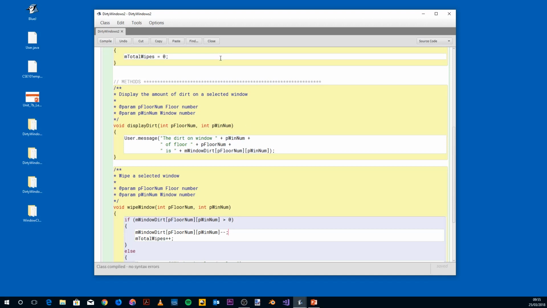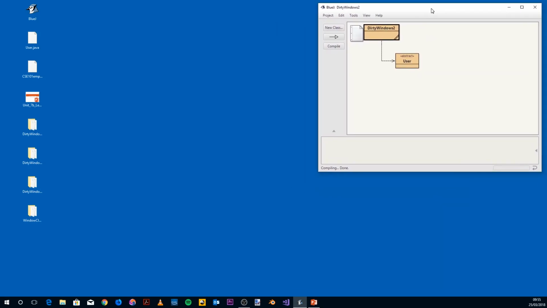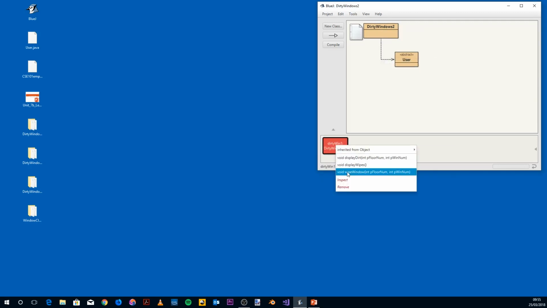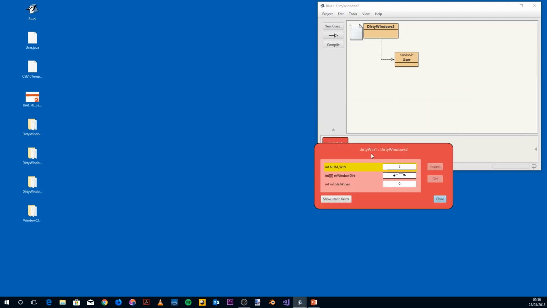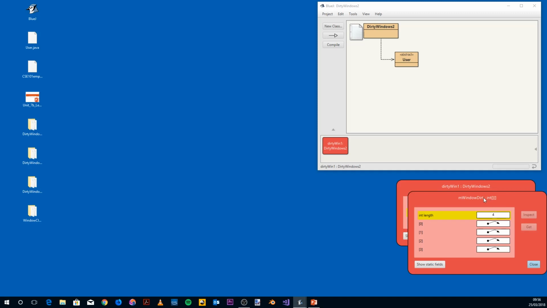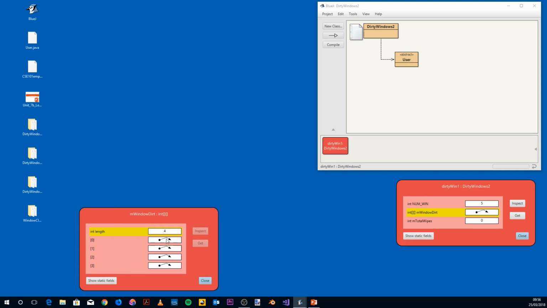Now, when we're dealing with two-dimensional arrays in BlueJ, sometimes it can get a bit messy. So what I'm going to try and do is lay things out so that you can see things a little bit more clearly. So I'm going to move this over here and I'm going to create a new instance and I'm going to inspect it. Now we're dealing with a two-dimensional array, so if I double click this now, you can see that we've got row 0, 1, 2 and 3, but each one has values inside it. It's got 5 values inside it. So what I'm going to try and do is lay it all out so that when we call the methods we can see it a lot more clearly.